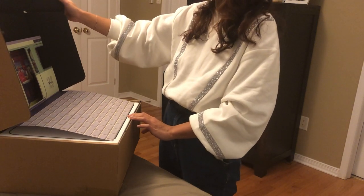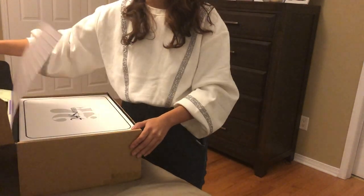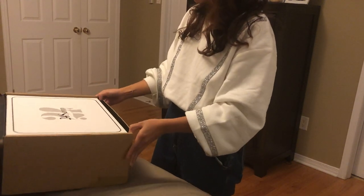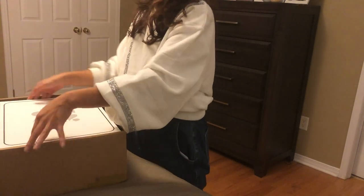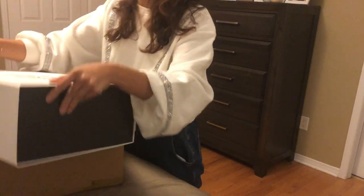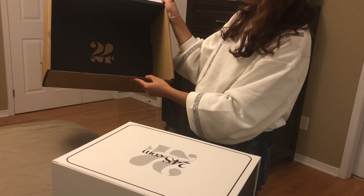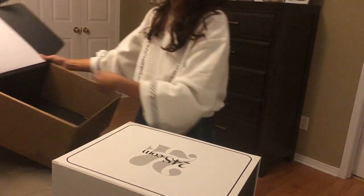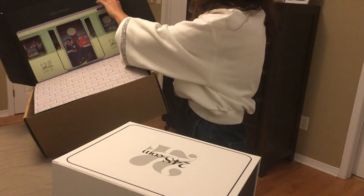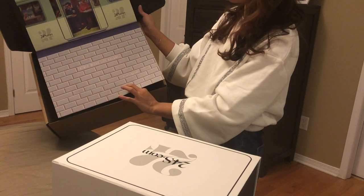It says 'French Work Life Balance,' which is very cute. It's actually interesting because I've been watching the Netflix show Emily in Paris and this kind of reminds me of that. The parcel box is quite nice. I went for the fancier option — you can also go for the eco-friendly option — but it's my first time purchasing from the website. Even on the bottom it says '24' and 'Recycle Me.' This regular parcel box is really neat — I believe it's just the cover for the box, but it's very cool.